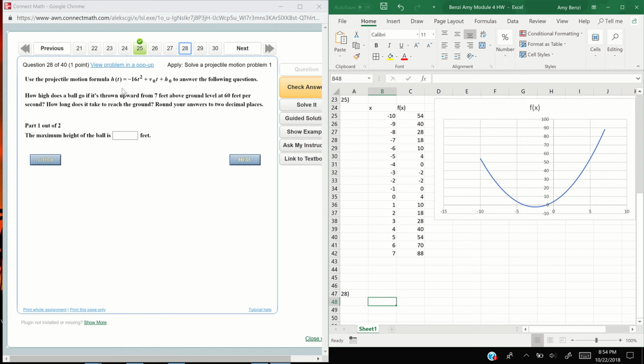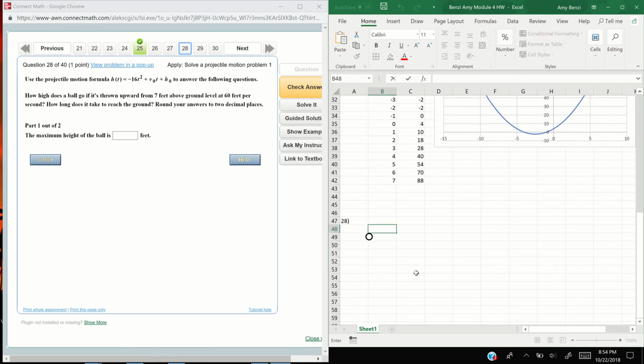Now, all this gives us a formula, and now we are simply going to plug it in. This is just homework notes, not an Excel report, so I don't have to do a ton of fancy stuff. I'm just trying to get my answers here. So I have my t, my time in seconds, and over here I have my height according to my time. It wants to know the maximum height of the ball. Well, in order to do that, I have to graph the function. But I can't graph the function until I have some values here.